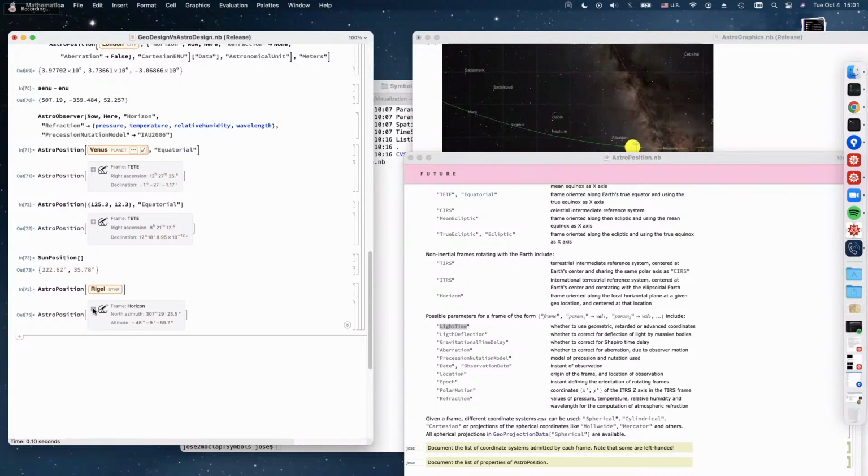Okay, so if we did that, then astro distance would just fail or give indeterminate or whatever else it does, right? Yes. For example, astro position can understand directions too. So when I say astro position of, I don't know, the true equinox, this is a direction, so it doesn't have a notion of distance. Well, then we just call it indeterminate. Right now I'm saying it's on the celestial sphere. I know, but I don't think that's the right thing to do.